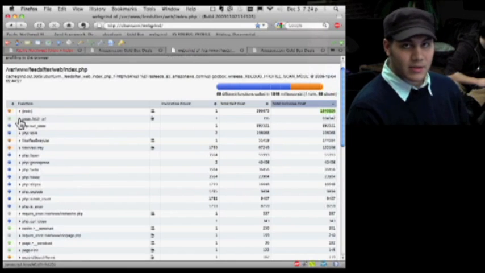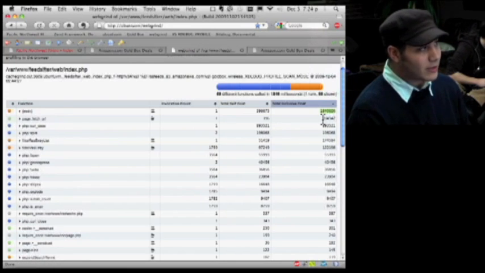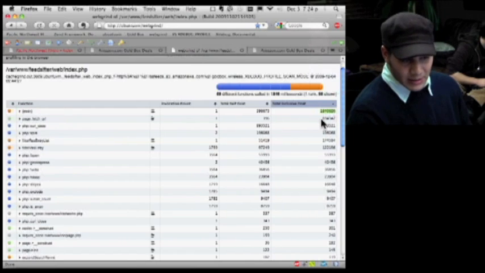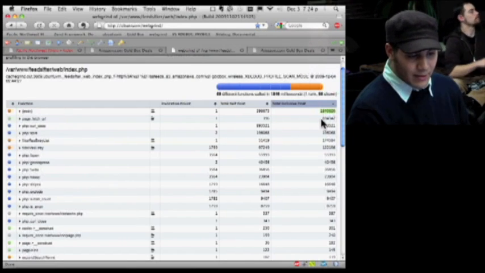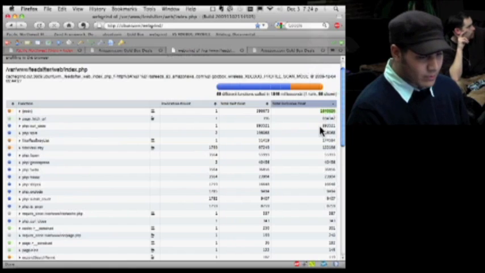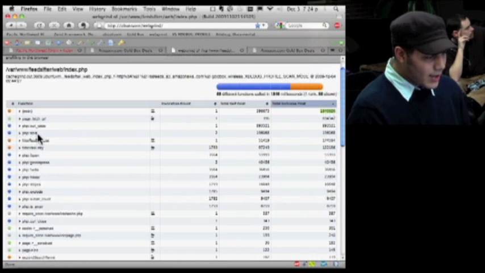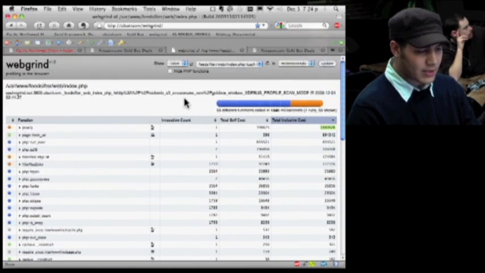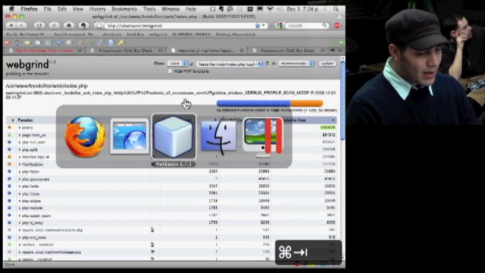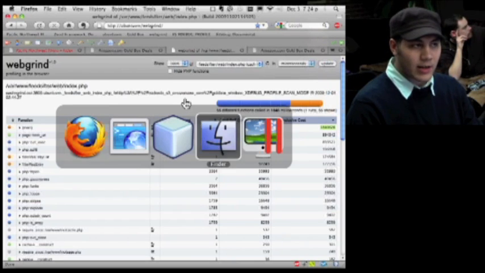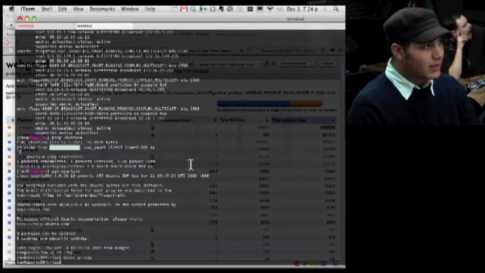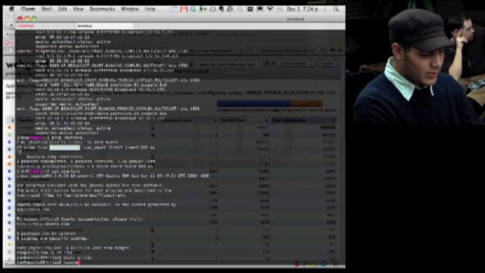Fetch URL is the process of grabbing the feed from the internet, so that took a little bit under half the time that the entire script took to execute. Then curl exec is actually part of this fetch URL, and then we're using this PHP split and a couple of methods in here to filter the RSS data. I'm going to introduce you to a tool called KCachegrind, which I mentioned a moment ago, that gives us an even prettier visual representation of what's going on there.